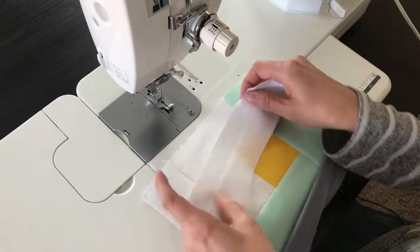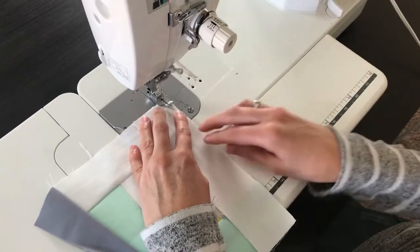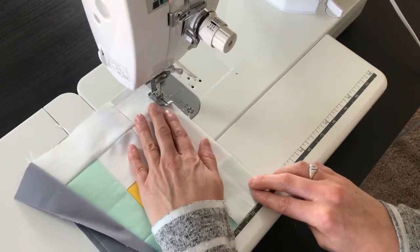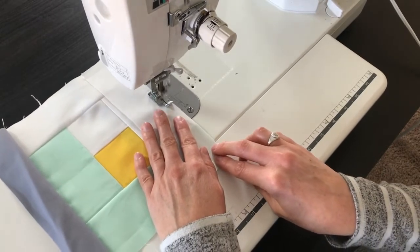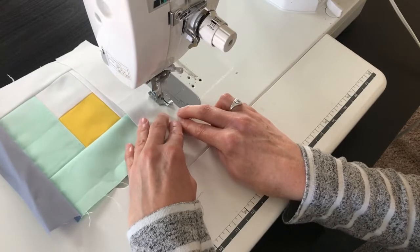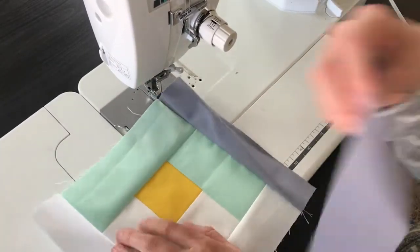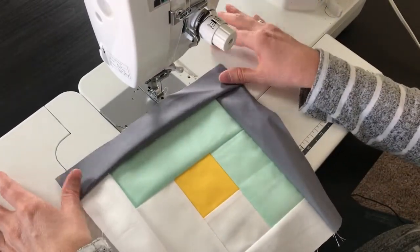Okay, and then we'll come around and we're going to sew the white strip on the other side. Okay, so we're going to iron those seams and then we're going to sew our last gray piece. So this is going to be the 2 by 9.5 inch piece on this side, and that will finish up our log cabins.